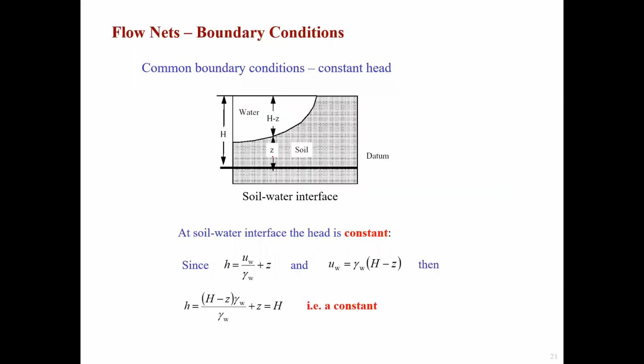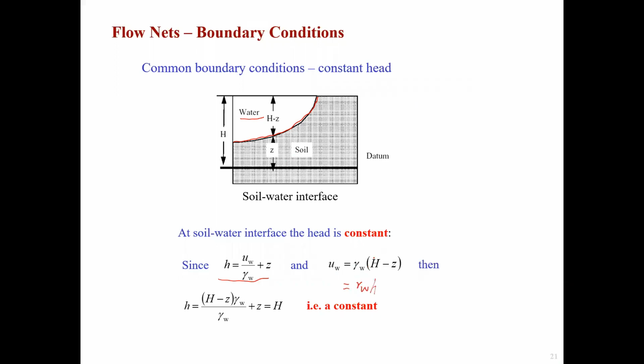So now let's have a look at the common boundary conditions. So for the interface, between the water, that's the water retained in a reservoir or dam, and the soil, the total height at the indicated surface position is calculated as h equal to uw divided by gamma w, same as the previous formula. And by definition of water pressure, we know u equals gamma w h.